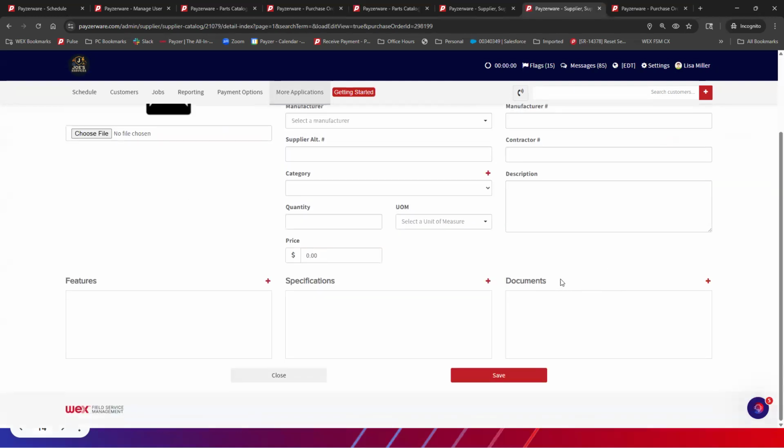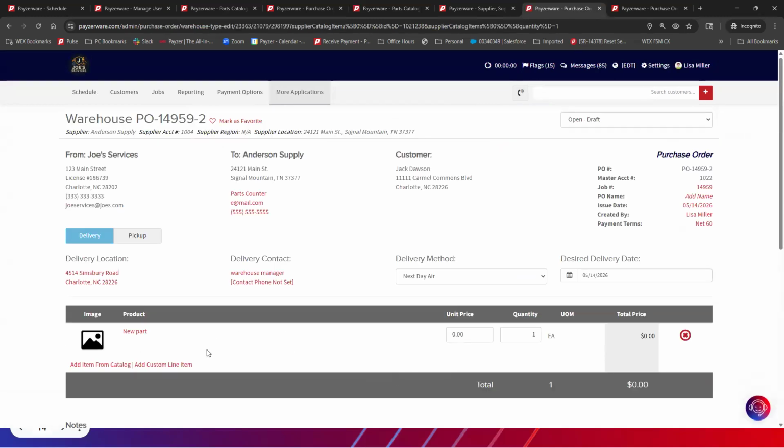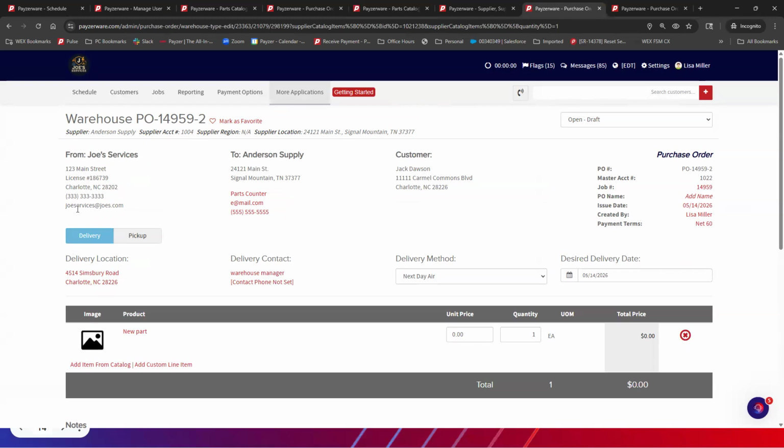And then go down and hit save. And it says it's been added to your supplier catalog. So it automatically adds it to your supplier catalog. So the next time you go back in, this part will be there and you can use it in the future.